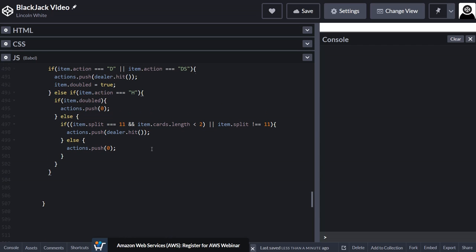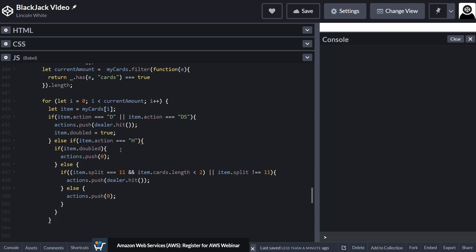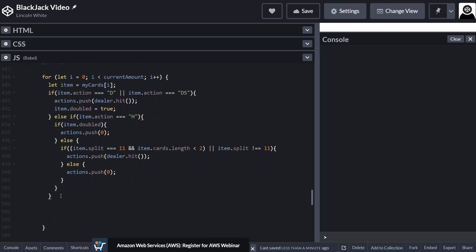So I've done D, S and hit. So the rest I could just do it here. I've done most of the main ones now. So what I'm going to do now is another else if, and this is for splits.